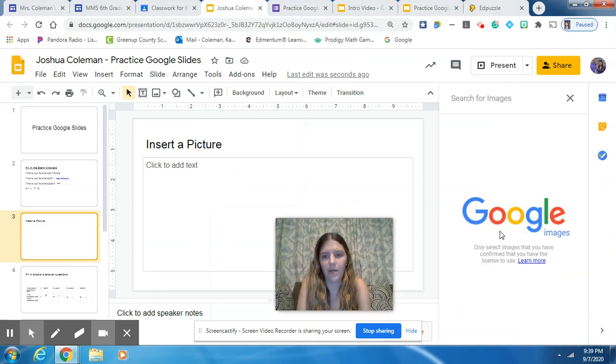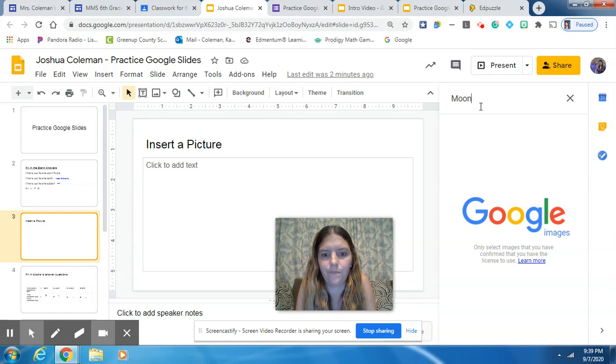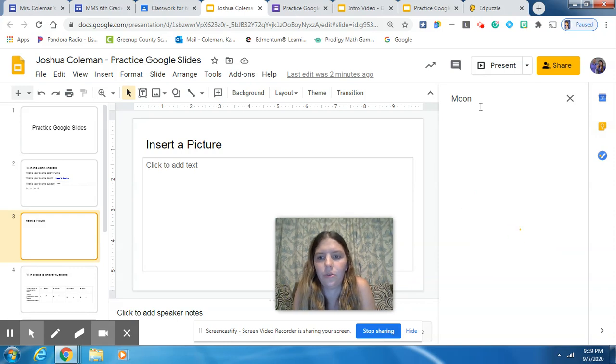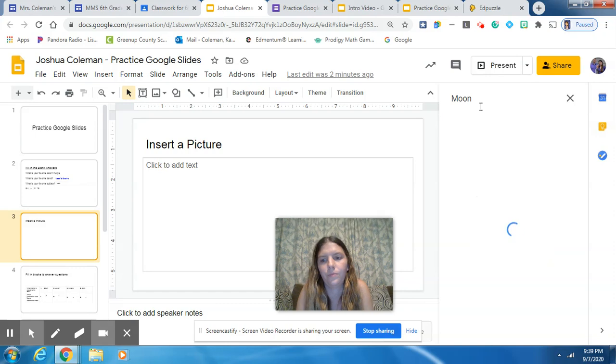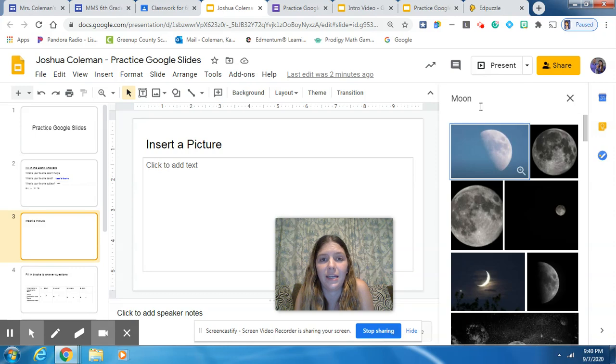you have a Google that'll pop up on the right hand side, and you can click in search for images and type in whatever you want a picture of. Say you want a picture of the moon. You can look up pictures of the moon whenever they load. I know that Miss Cattell is going to be giving you guys an assignment where you have a blank slide and she says you can include pictures. You might find pictures this way, or you might take a picture of something at your own house or find a picture somewhere else online.